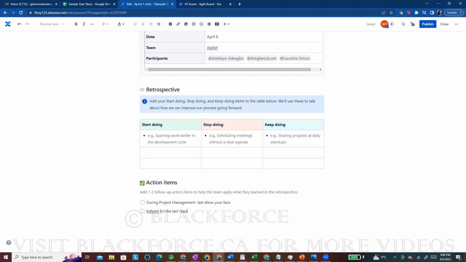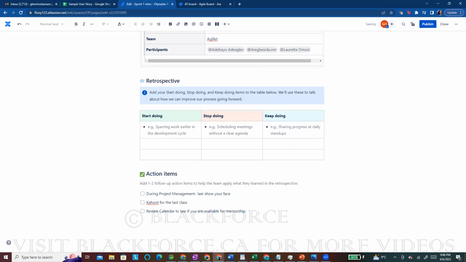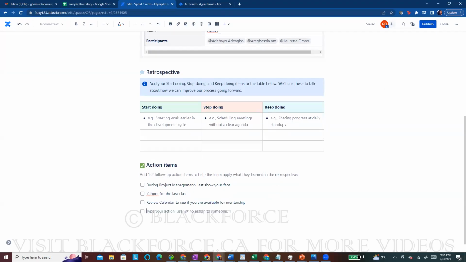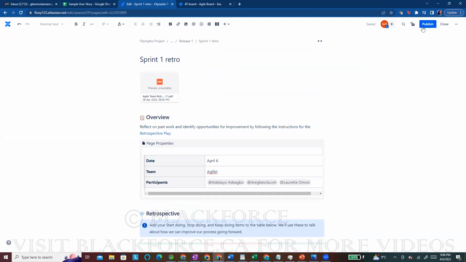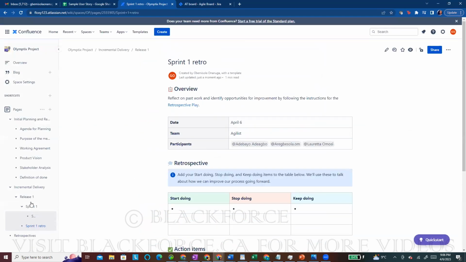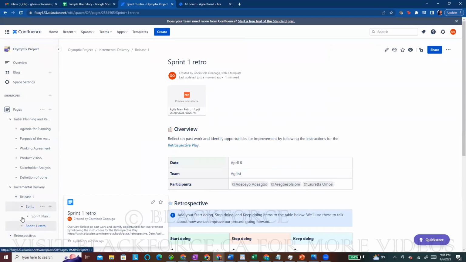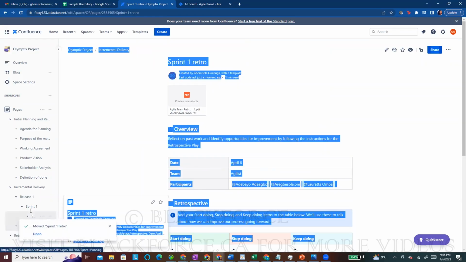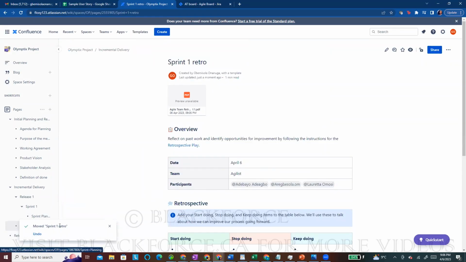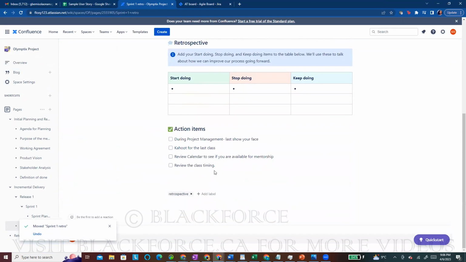You have it down there. We said we'll review my calendar to see if I'm available for mentorship. You have it down there. Then you say you review the class timing as well. We have it there, right? Then you save it, you publish it, so that you can have information. So when you look back, the team can see the details of what you guys did in sprint 1, right? All those things are there.